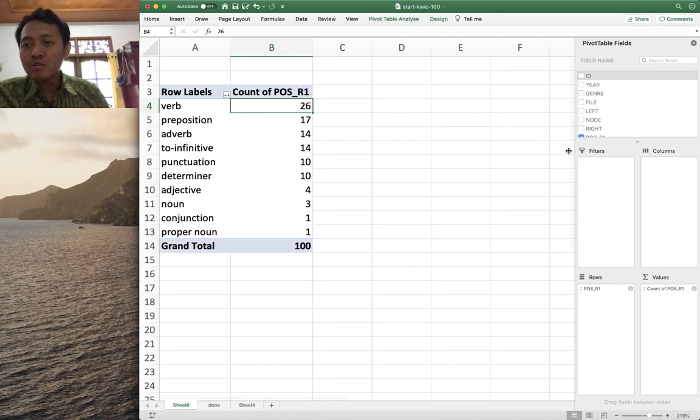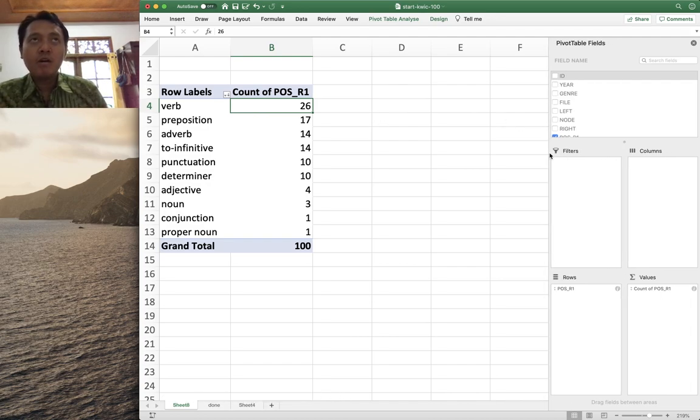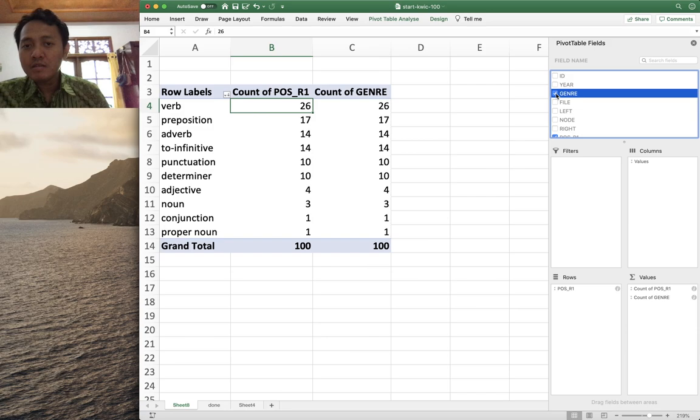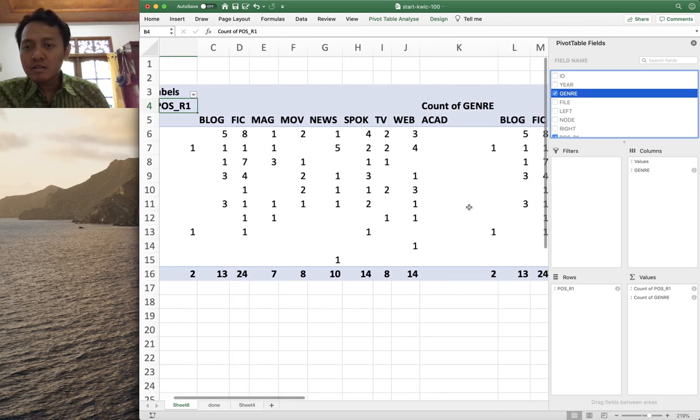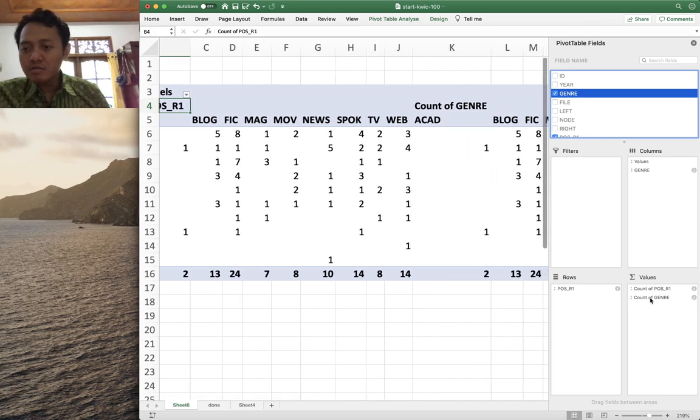For instance, you want to know how the parts of speech are distributed across genre. In order to do that, you can click on this genre field name, and you need to drag that to the columns, and you see you have these two count of genre.